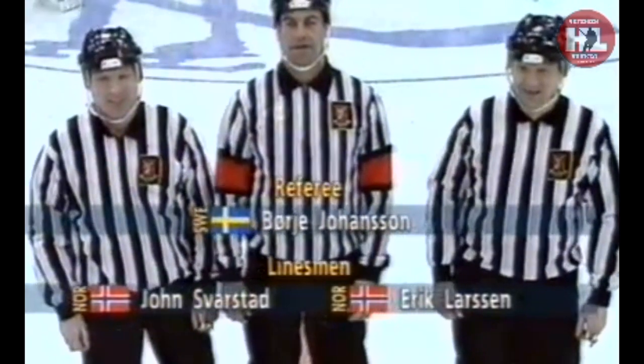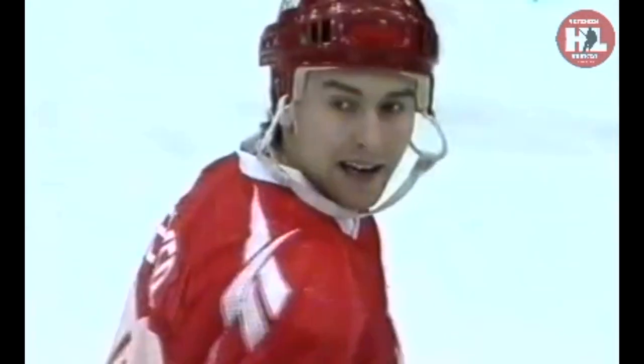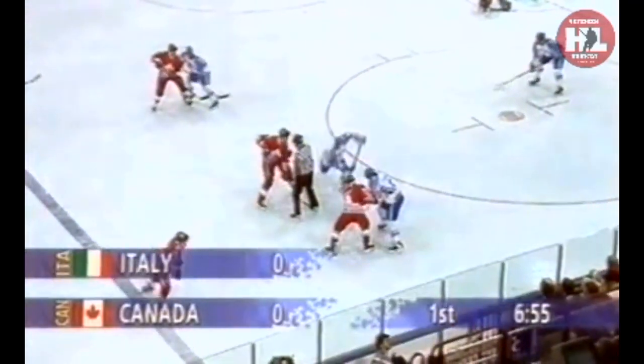Roya Johansson is the referee — an all-Scandinavian affair out there as they pose for the cameras. The Canadians in the first period were in red, playing from left to right. The Italians, with 13 Canadians, one Czech and one American out there, had no shortage of international support. The Canadians got on the score sheet first on a power play affair and we'll take a look at that in a moment.